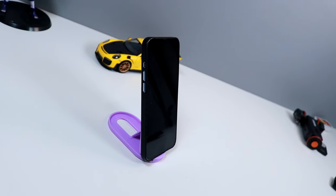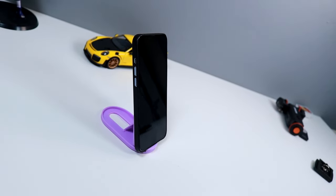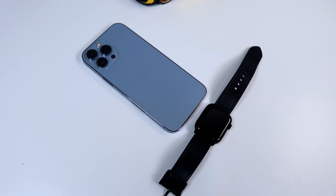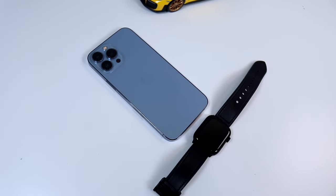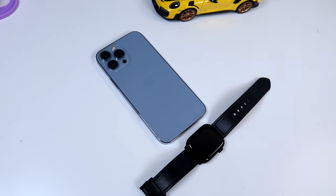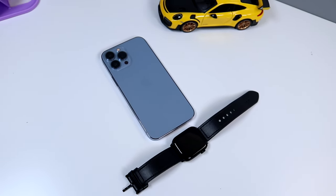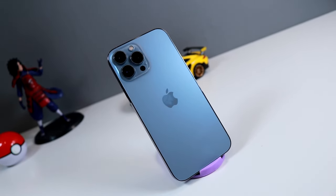I was supposed to do this video a couple of days ago but I just had time to do it now. Pretty much I'm sure some people have not yet updated their phones, iPads, or iWatch, so I'm just telling you what this update is about. My iPhone — I've used it for about close to a year now — still looks clean. I'm really enjoying the phone. The performance has really not dropped and the battery life remains really strong.